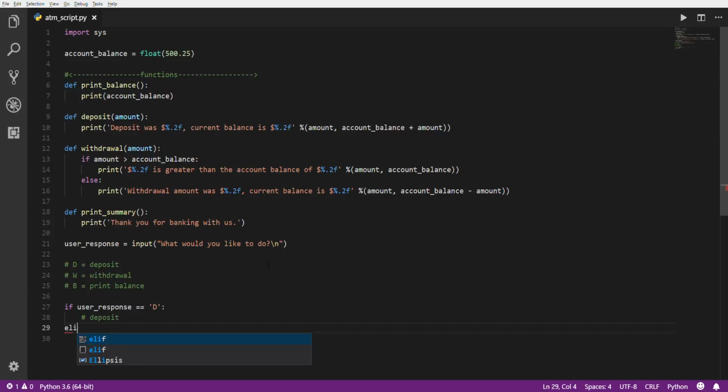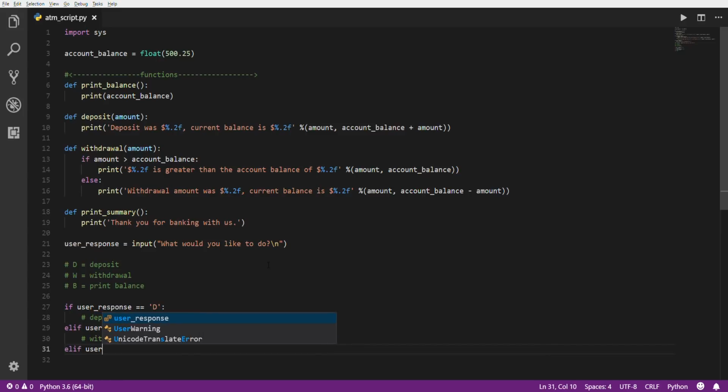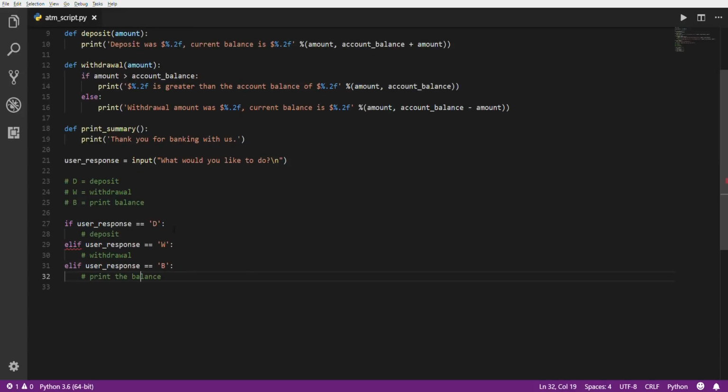Else, if the user response is equal to W, then we're going to do the withdrawal stuff here, and then else if the user response is equal to B, we're going to print the balance. Alright, so now let's just replace this stuff with some real code.